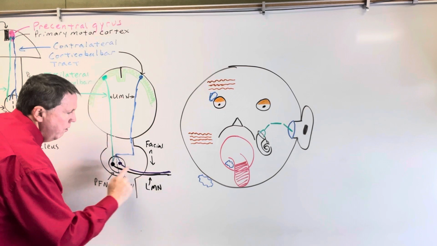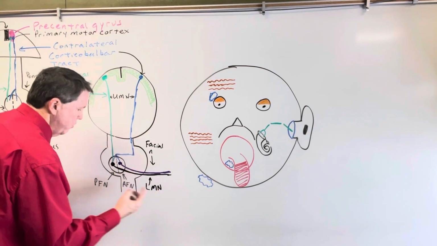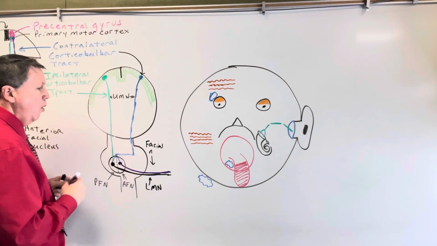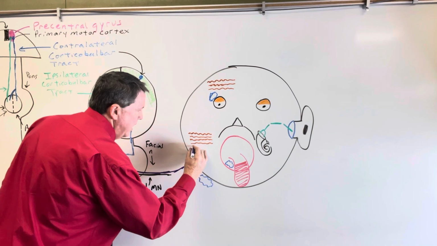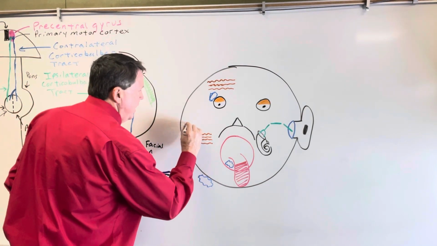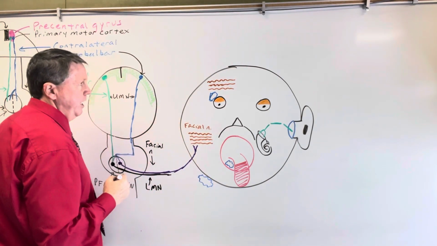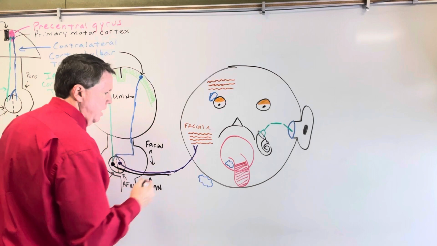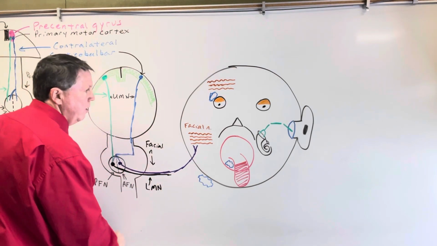The part of the facial nerve that comes from the anterior facial nucleus is going to go to the lower part of the face. So it's going to come out here, and it's going to have a branch that's going to come off to this right here. And these are going to be facial muscles. Remember, the facial nerve is responsible for facial expressions, okay? So it's going to go to there. Now, another part's going to come off. Well, let's go ahead and talk about this.